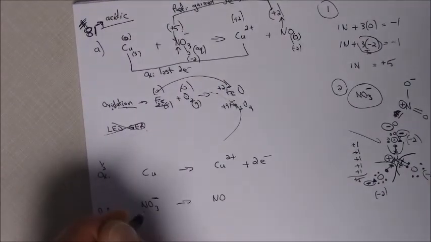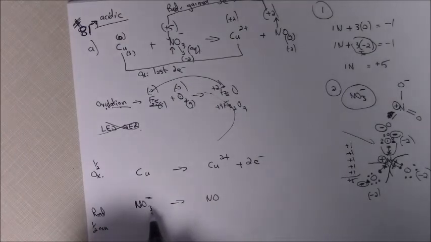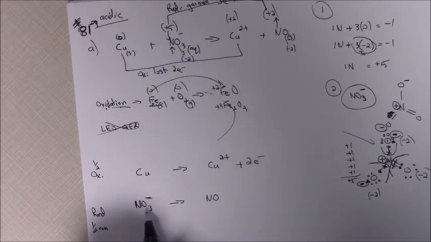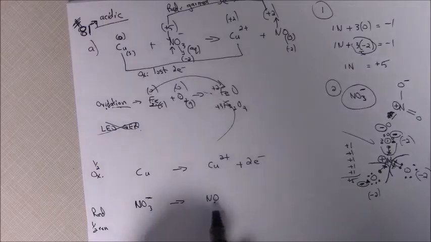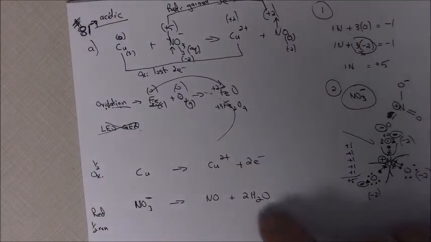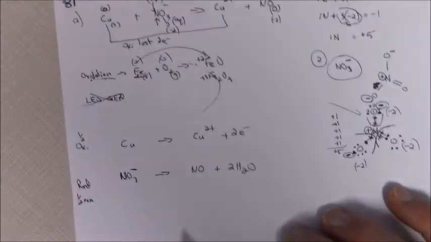So now we're going to move on to this one. Step 1. All non-oxygen, non-H atoms, which is nitrogen, are they equal? Yes, they are. So we're good. Next step. Balance oxygens using water. 3 oxygens here, 1 here. So therefore, I must add 2 waters. So now I have 2 oxygens plus this one. Oxygens are balanced. Next step.